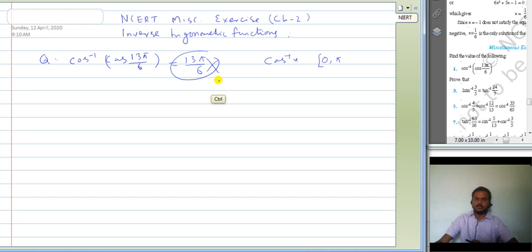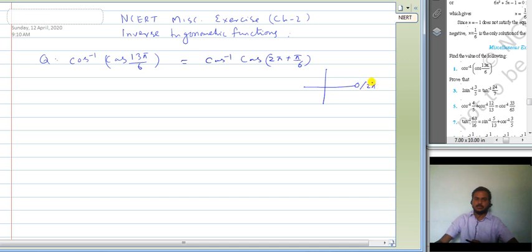So how to solve that? Let us see this one. First I will convert this, as I'll confine my values within 2 pi. So cos inverse cos of 13 pi by 6, I can write as 2 pi plus pi by 6. Now let us recall the quadrant notation. This is 0 and this is also 2 pi. So 2 pi plus something will lie in the first quadrant. In the first quadrant, the value of cos is positive. And remember children, in trigonometry the value 2 pi is the same as 0 because they are the same location. So I can write cos of 2 pi plus pi by 6 as cos of pi by 6, treating 2 pi as the initial point. Cos inverse cos, they are getting cancelled and I am writing the answer as pi by 6.